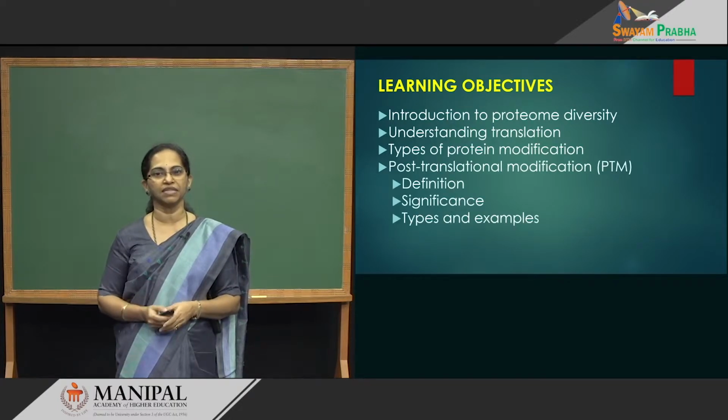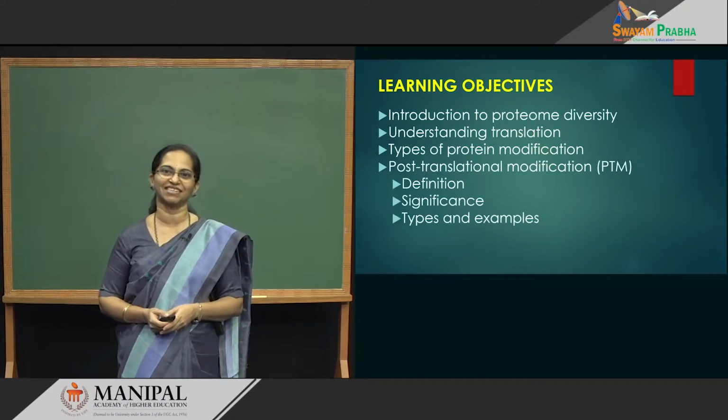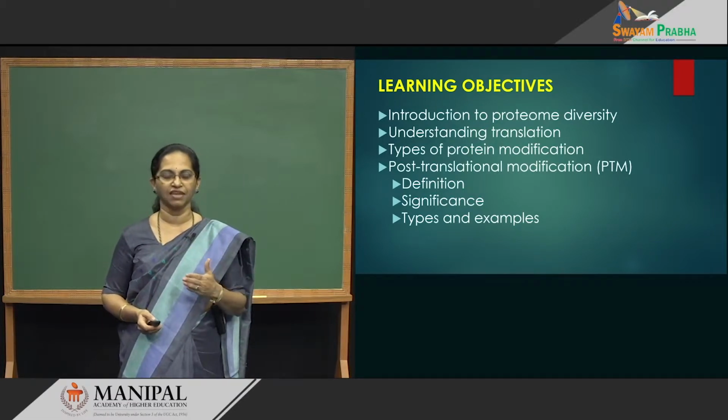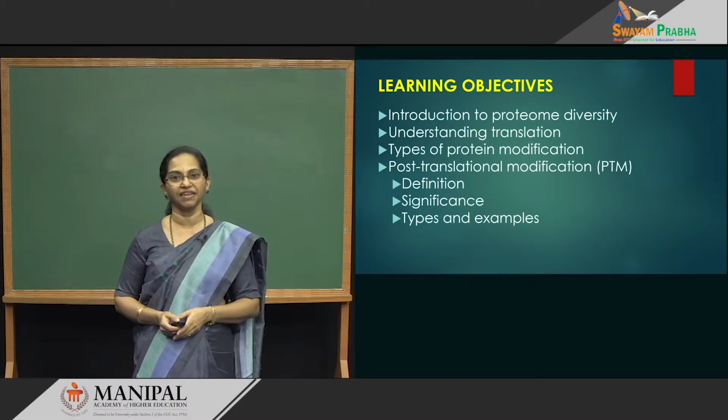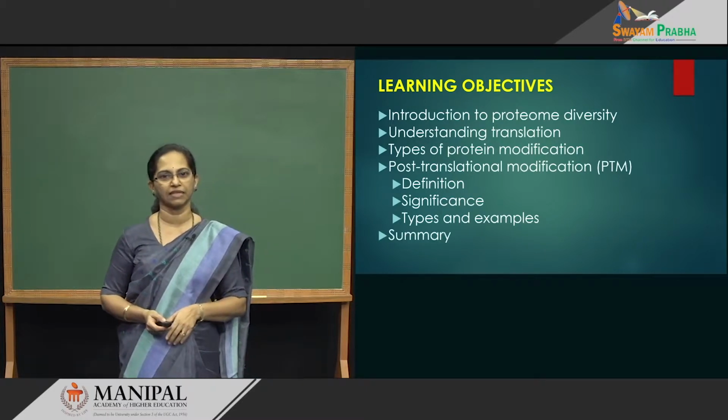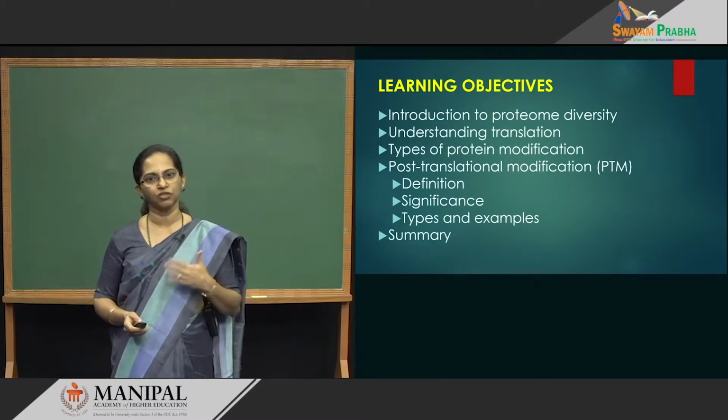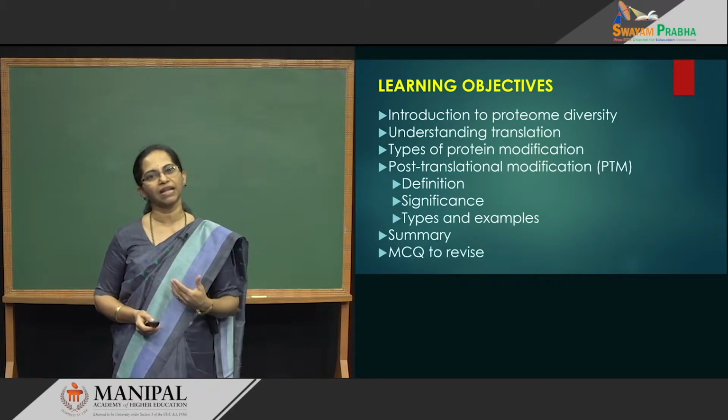So, one among these types is post-translational modification of proteins. We will study the definition, then we will go on to the significance, the types and examples of the various PTM or post-translational modification of proteins. And finally, let us try to summarize and then quickly revise with some MCQs.